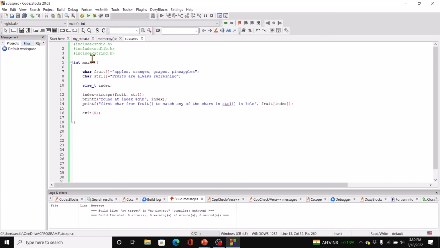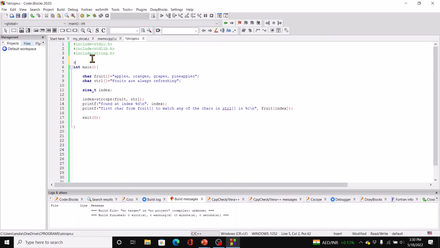To do that, we need to declare it here. So we say size_t, that's the type it returns. And we'll have my_strcspn. And the arguments will be char *s1, char *s2.